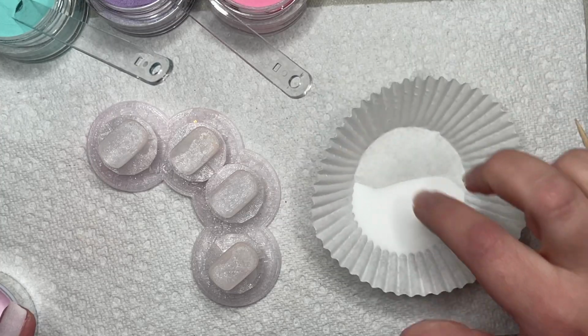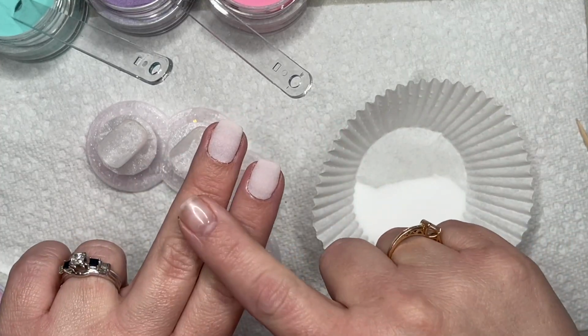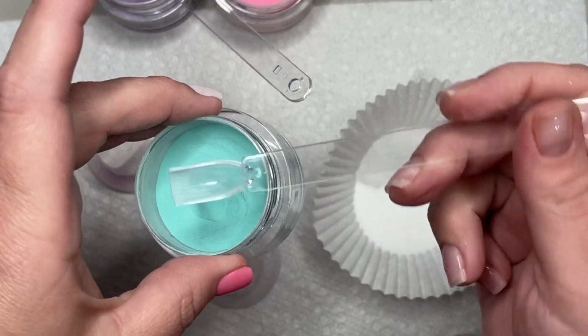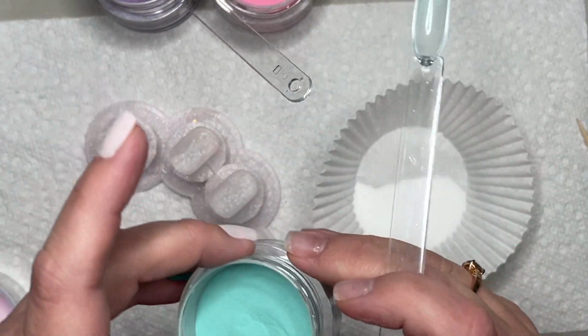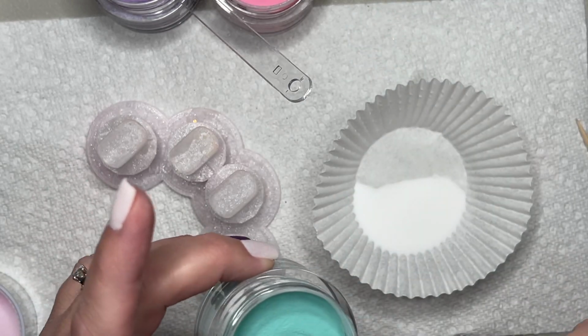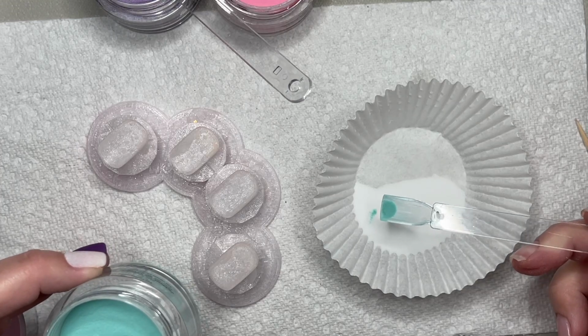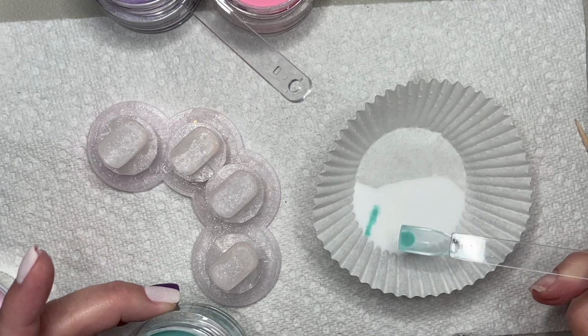So I just put the clear in, and then I'm just using in this particular mani just some swatch sticks to pick up the color to just make little lines of each color in that cupcake liner on top of the clear.